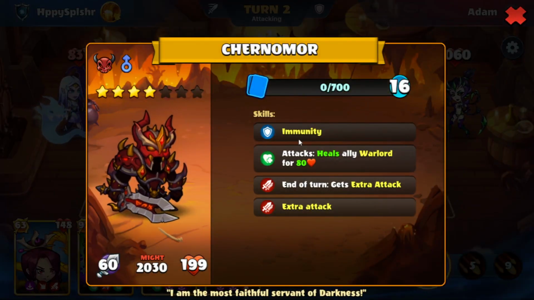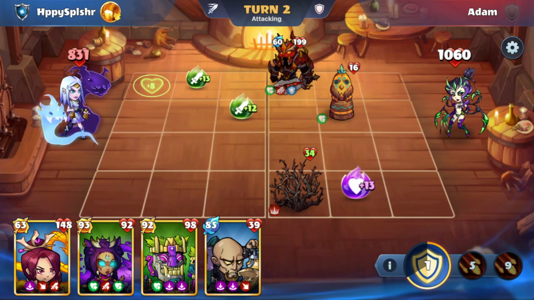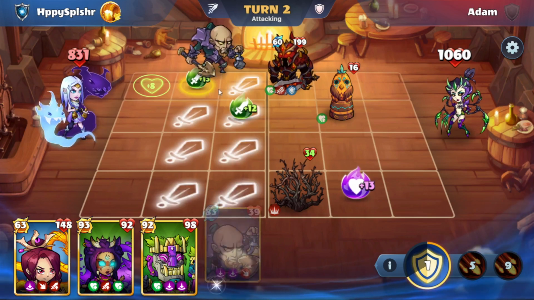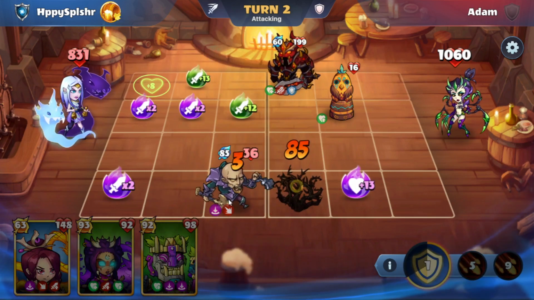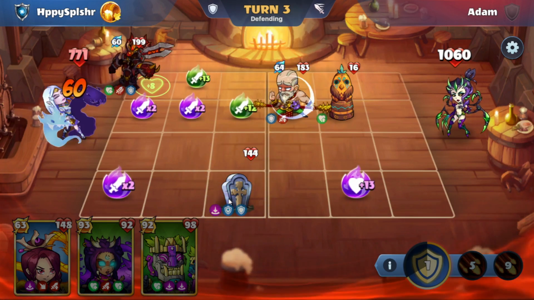We have the Churn War here with immunity, also extra attack, and also some heal skill. Don't have anything to clear this out right now. We'll go with... what's going to make the most amount of sense? We'll go with the Charon here on D3, just to clear out this building and also get us some extra attack runes.